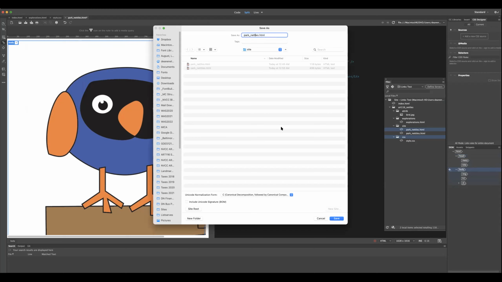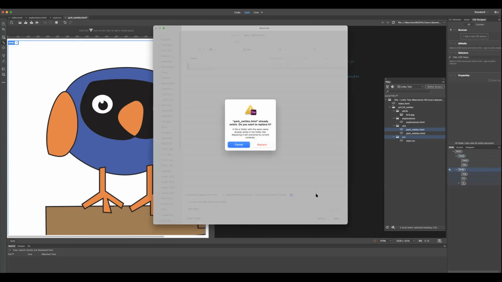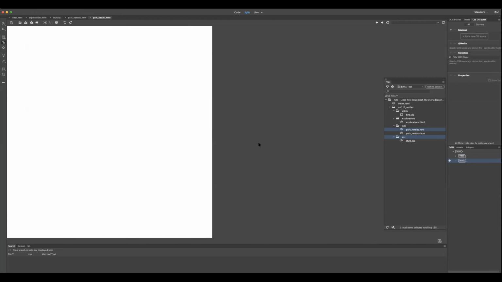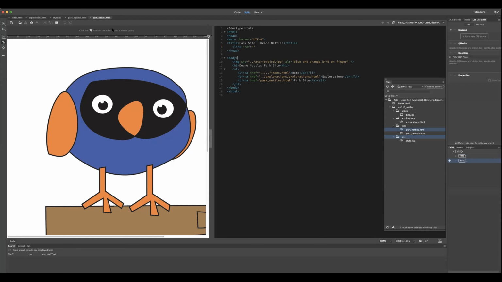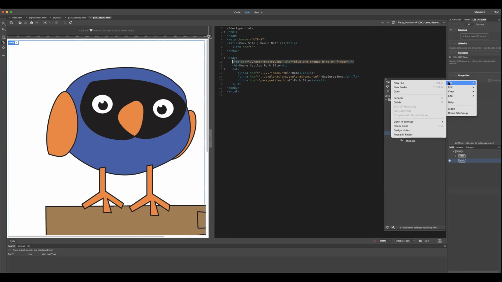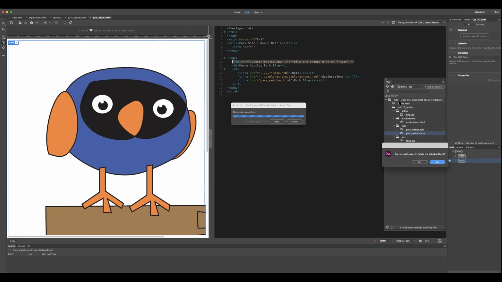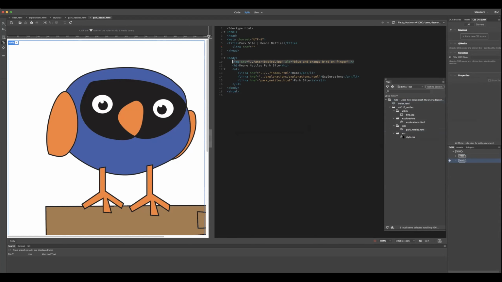Delete, save, replace. Okay, so it's park nettles with 2 T's. I'm going to go to this file, go to file, delete. Yes. Okay, so now we have the right number of files and so on.